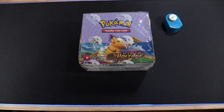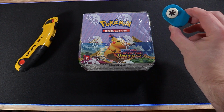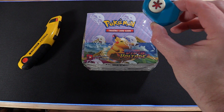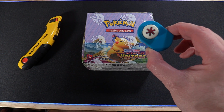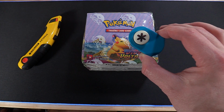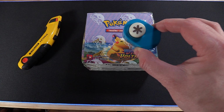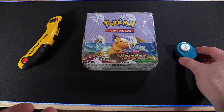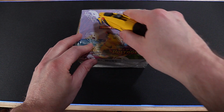Before any of the naysayers and detractors get all up in my comments section, do you see this right here? This is a punch that I will be using to punch a hole in every single card that I pull out of these packs. I don't care if it's an energy, if it's a common, every single card that gets pulled out of these packs will be destroyed. Well, not necessarily destroyed, but they will be marked in such a way that they will not have any resale value on the secondary market. So let me put your mind at ease right away with that. So let's get into this. I cannot wait to get into this box.